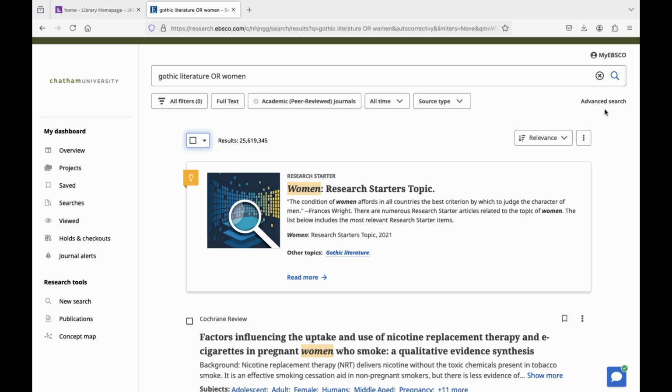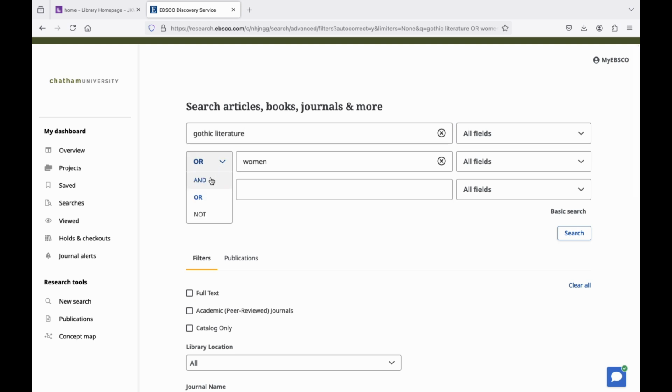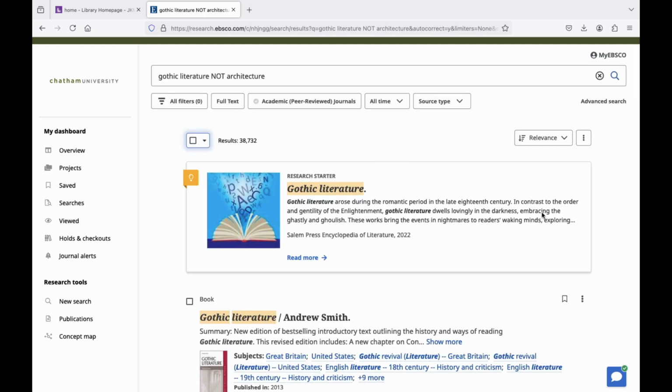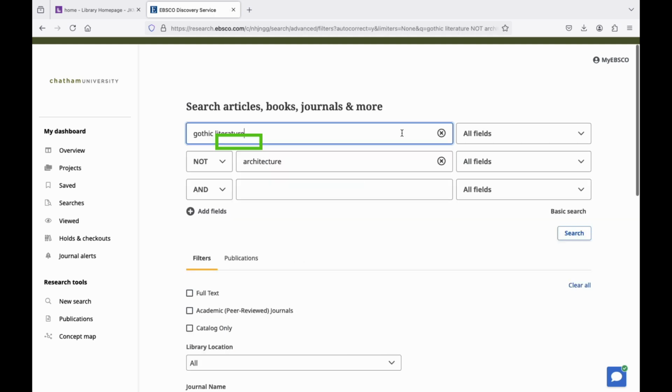The last Boolean operator we could play around with is the word not. This can actually be quite helpful if you are trying to eliminate certain subjects from your search result list. So, for example, we did see that Gothic is attached to a lot of other subjects. For example, architecture. Maybe we don't want to see anything about Gothic architecture popping up in our search result list, muddying the waters. We can add a not architecture to our search phrase, and it will kick out all of the search results that use architecture as a keyword. This will decrease our search result list number, but make it more relevant.